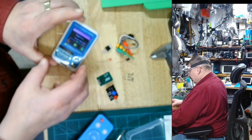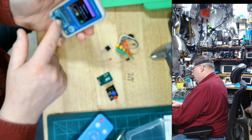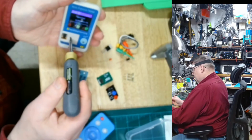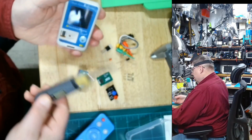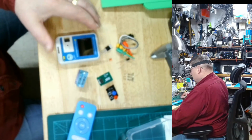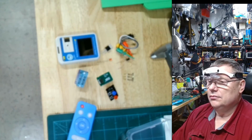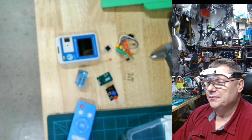So it's in a working condition again, and this time if it hangs for whatever reason, I drilled that hole underneath here, and I can shut it off by sticking in a screwdriver or tweezers. But I think a screwdriver would be a little safer, because these tweezers do have sharp points. So okay, that's all I can do right now. If anybody knows how to make the infrared IR work, leave me a message, okay? Thank you very much.